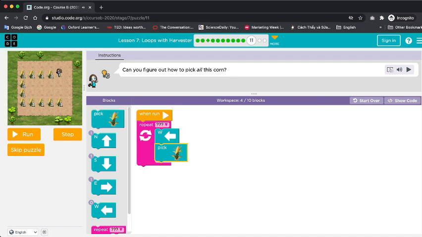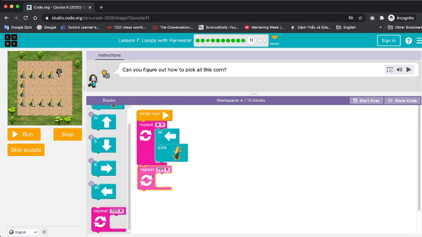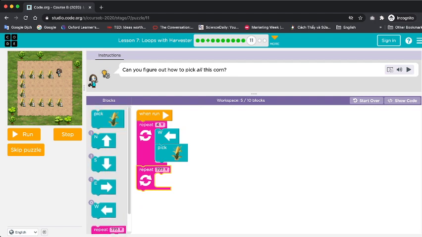We need to repeat this process 4 times, and then we use another loop, and in this loop we need to move to the south direction and also pick the corn.